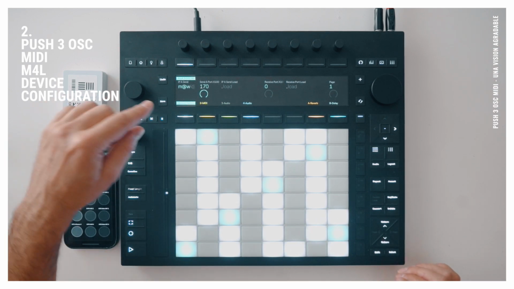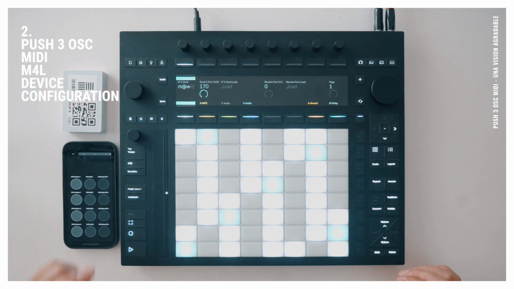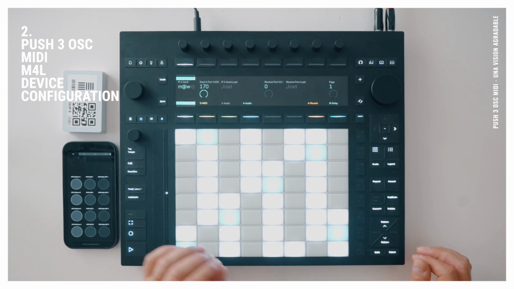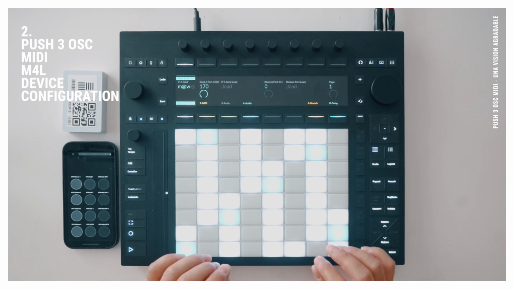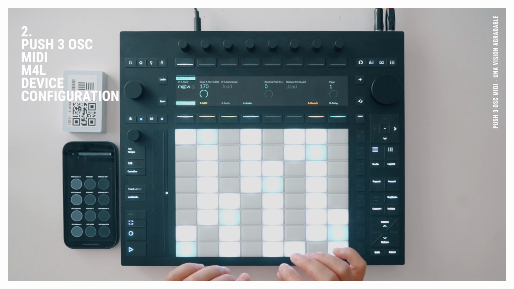So basically the Max for Life device comes with a config file. This config file will be stored in the Push-3 standalone, in a folder called config, and then the name of the file. The extension of the file is ALC, in order to be able to see that file inside Ableton Live, because if we store configurations in TXT files or anything like that, we won't be able to see those files inside Ableton.